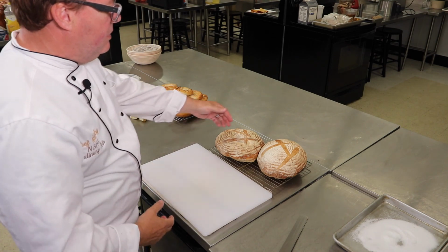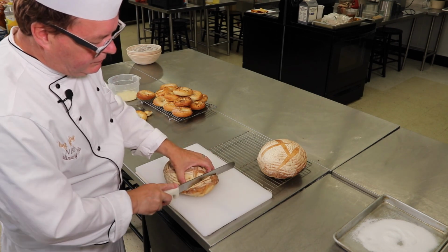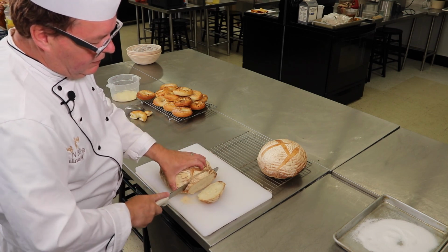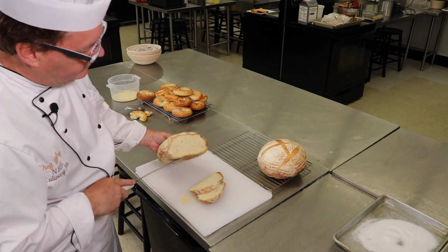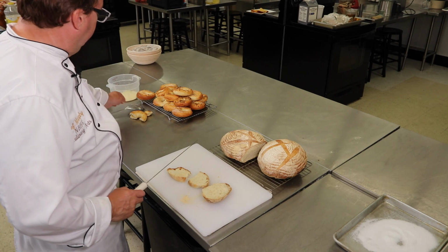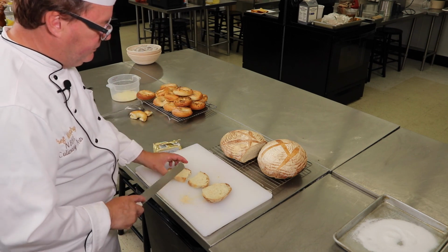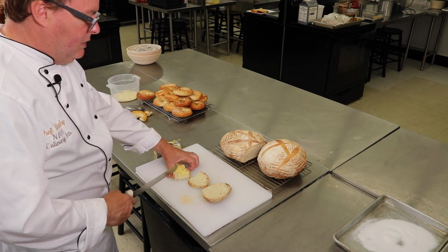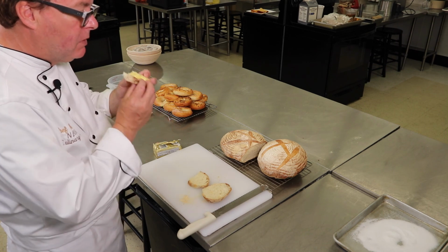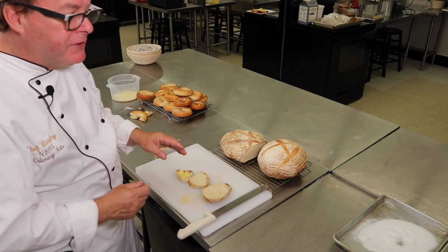Okay, guys, so the bread has cooled down a bit. So I'm going to take it, maybe slice it. Now see how it is. Doesn't look too bad. Got to find out how it tastes. And over here, of course, I have my trusty Kerrygold butter. And let me see how it does. It's good.